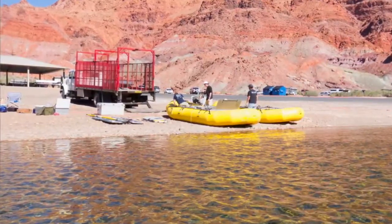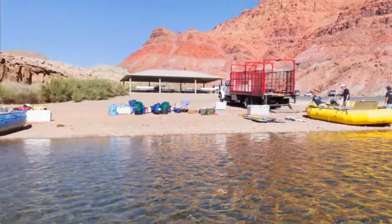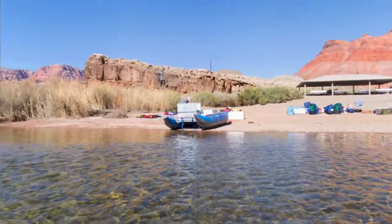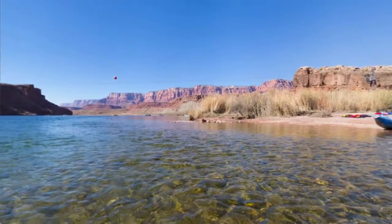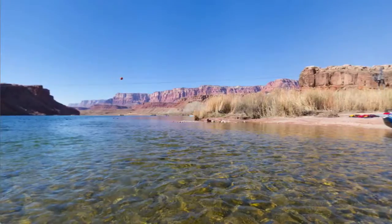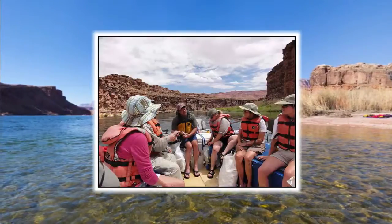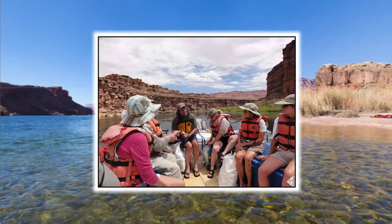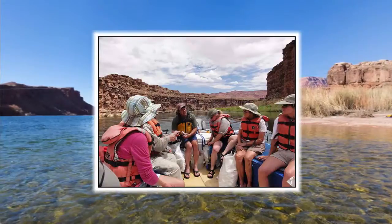The boundary between Glen Canyon National Recreation Area and Grand Canyon National Park is just about 20 yards downstream from the Blue Cataract, near the point of willows jutting into the river. It is mandatory that all rafters be included on the trip leader's permit and that all be wearing approved flotation devices while on the water.